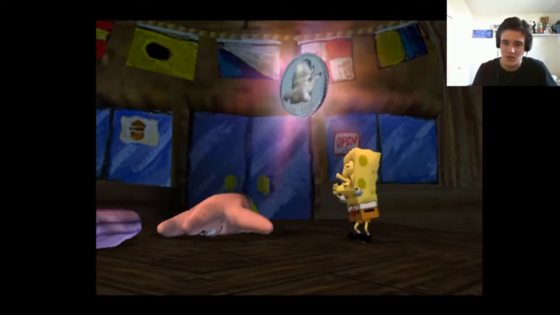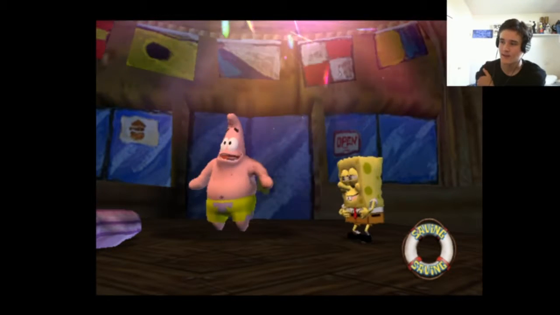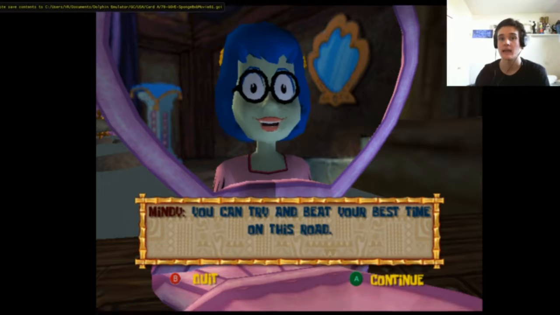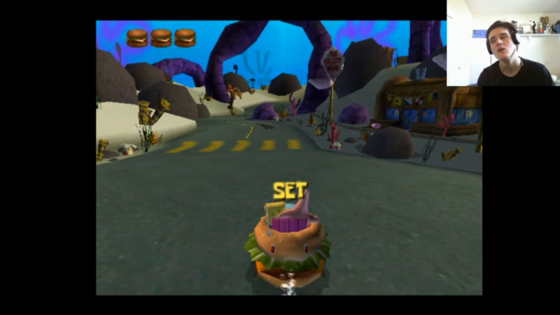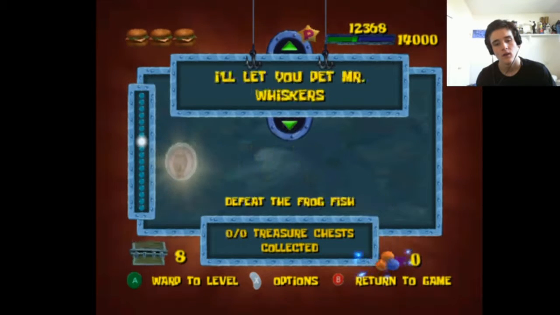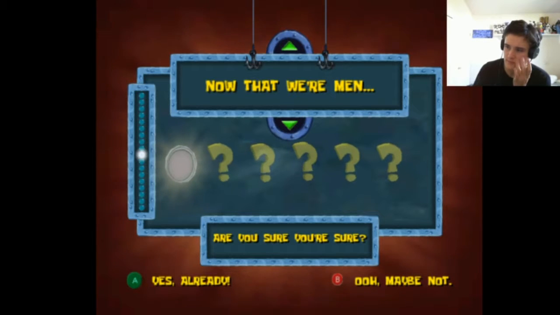That's it? I beat your hard trial, and that's all you have to say? Yeah, I could talk about Haunted Mansion all day. It's just a fun game. I think it'd be fun. Oh, the Knights! You can try and beat your best time on this road. No. Because you won't give me anything for doing that. No, I pressed no! No. It's too quiet. Okay, now we can go into this level. What was I saying? I could talk about Haunted Mansion all day.